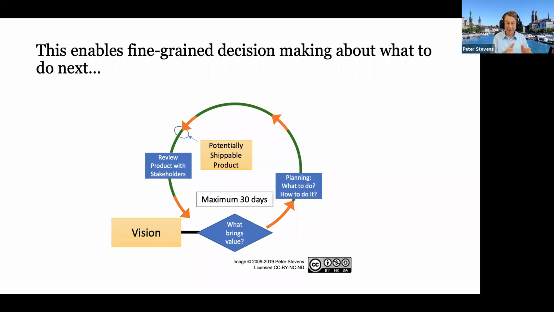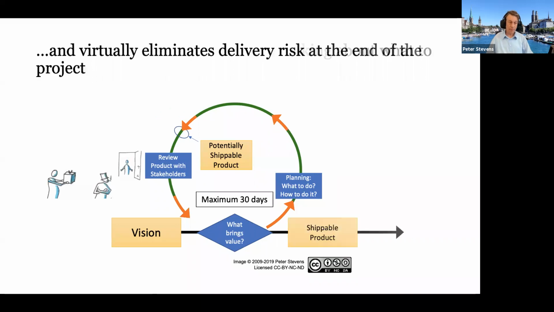And it's this decision-making, this ability to make fairly fine-grained decisions about what to do and what not to do, which is what gives Scrum its real power for the organization. And that's, by the way, where these factor of 2, factor of 4 improvements come from. They come from not doing work that doesn't bring value. So on the one hand, we've got this check against market risk because every 30 days we get some validation that we're building the right thing, and every 30 days we deliver something.